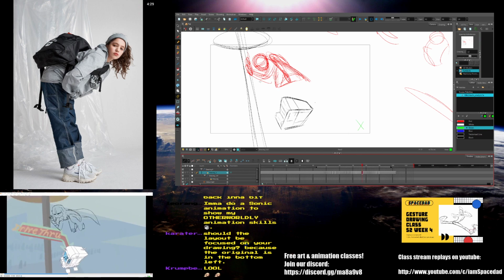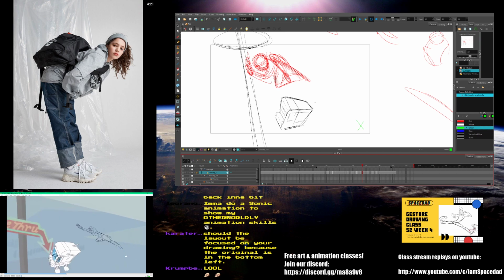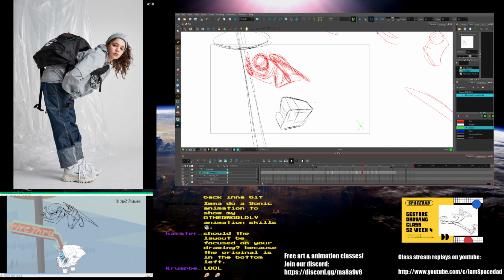Is this held for 2 frames? I don't think this is. I'll find out real quick, because my timeline has this on for 2 frames. We'll find out. No, it's not. I'll fix that.